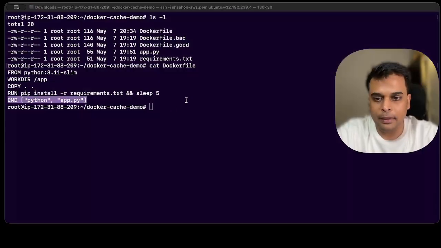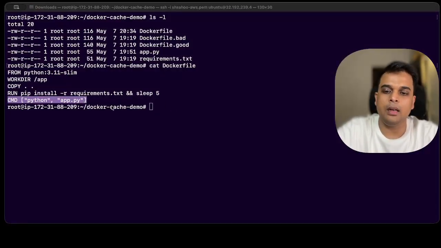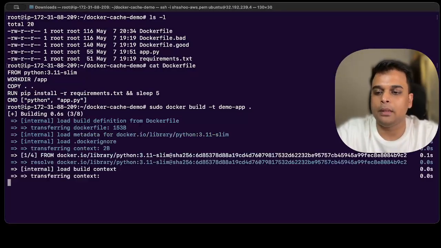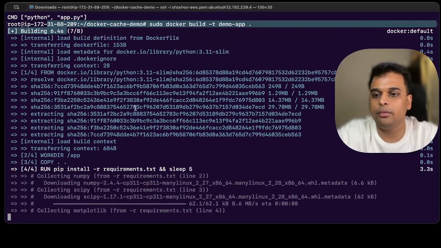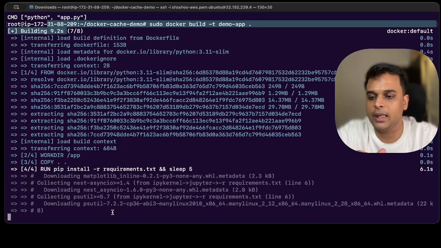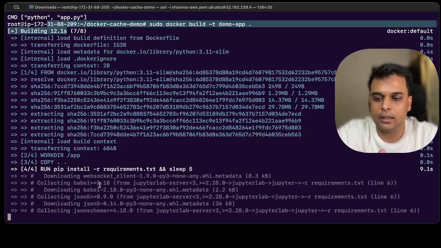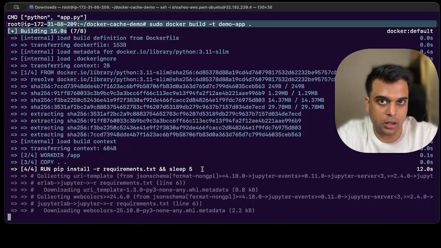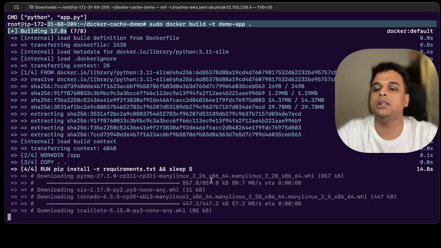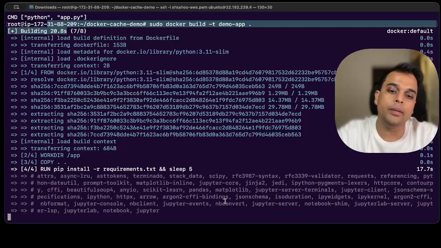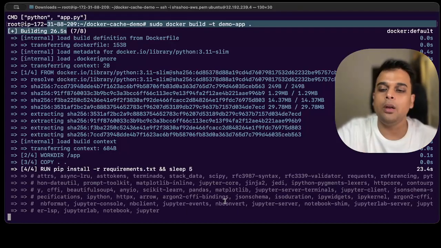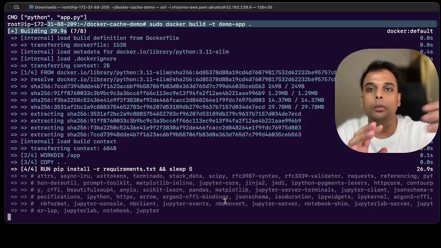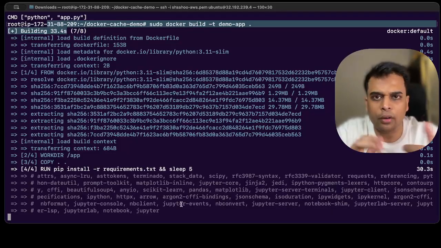So now let's build it. For building it, a simple command: docker build demo-app. Now, here is the interesting part. We need to see the time taken for the first initial build, and all the actions can be seen over here. Now, it is installing the requirements.txt, which is the costliest part of the build process and takes a lot of time. And now we will see how it can be improved by fixing the order of the COPY, so that your build gets executed within a few seconds maybe.